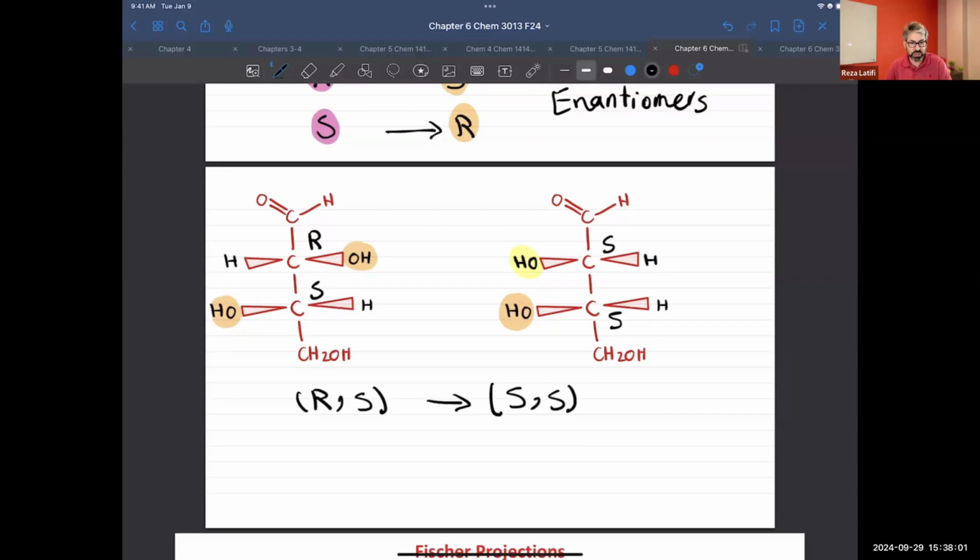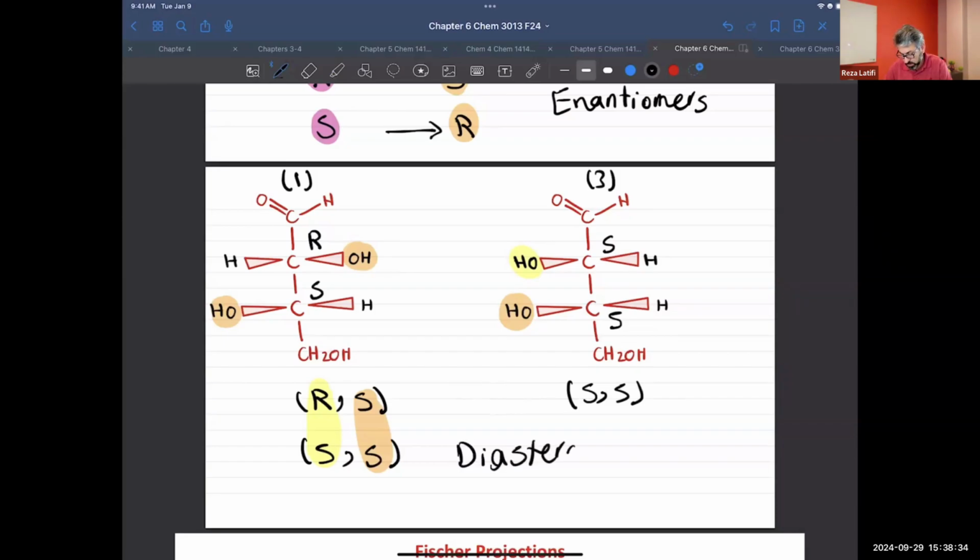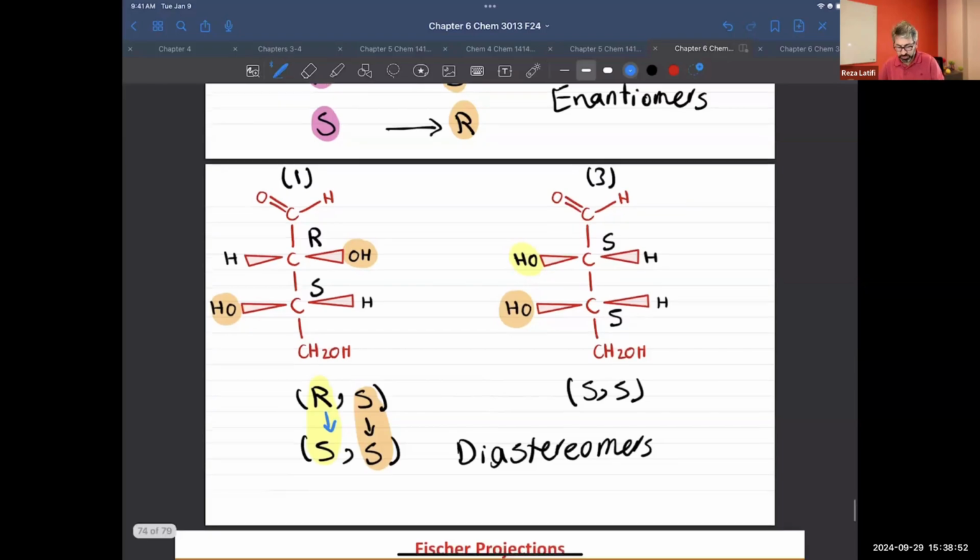One of them did not change. So I can write it underneath of it. So first carbon is S, and the second carbon still is S. This one got inverted, but the second one remained the same. So what's the relationship between those two? Let's call this one number 3. Number 1 and number 3, they will be diastereomers. Those two are diastereomers. In diastereomers, one of the stereocenters remained the same, did not change. And because it did not change in this case, I'm going to call it diastereomer.